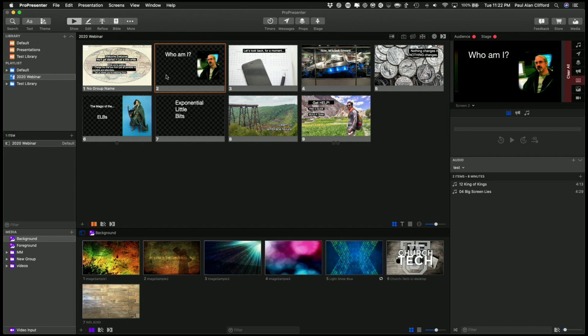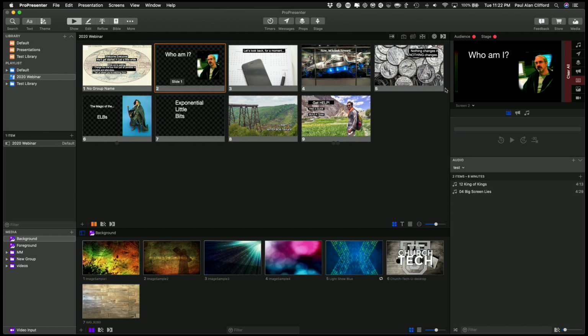What's going on here? Well, the checkerboard indicates that this is a transparent slide. So, who am I is over a transparent background, and this picture of me is also over this transparent background. So, that's really good to know.